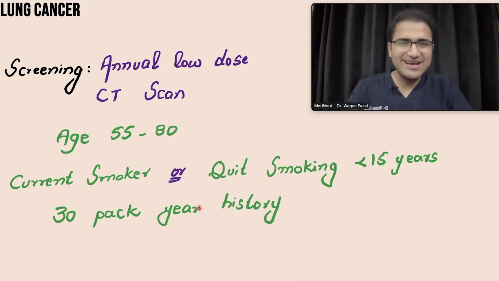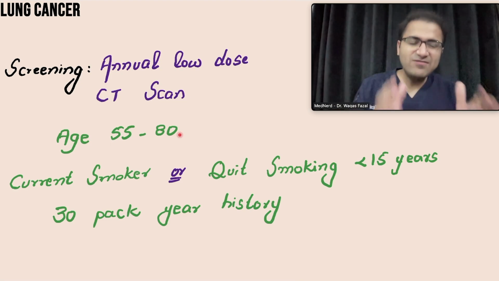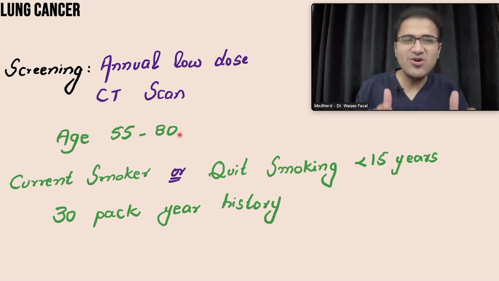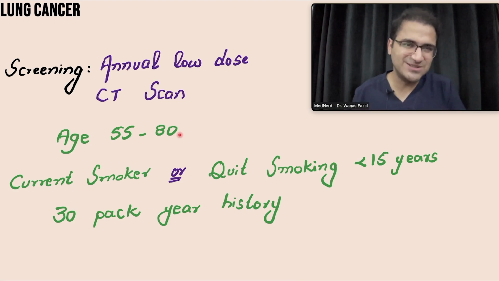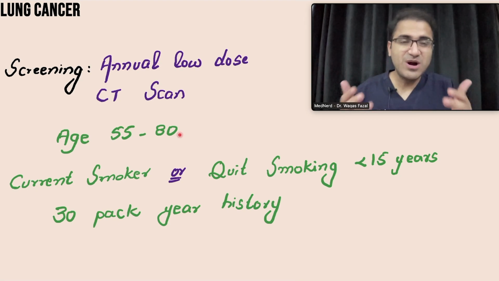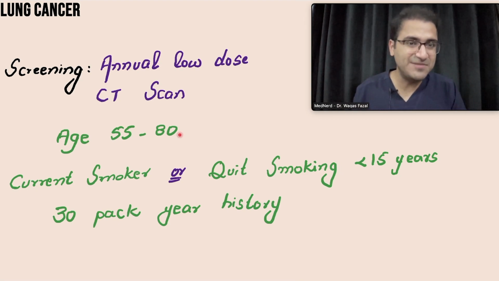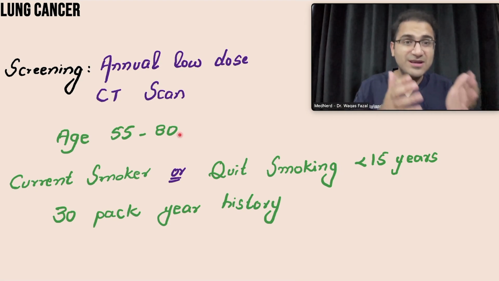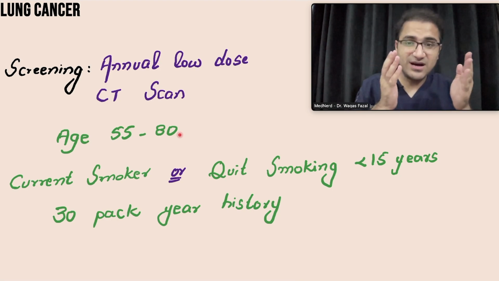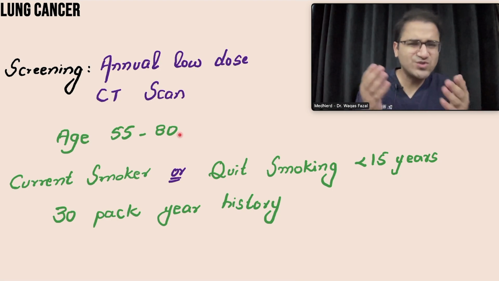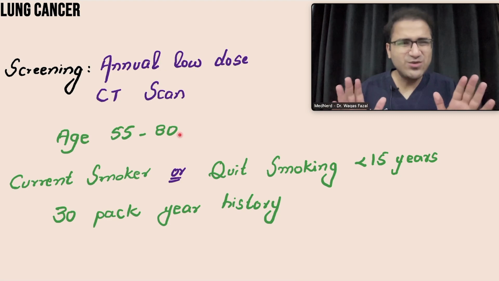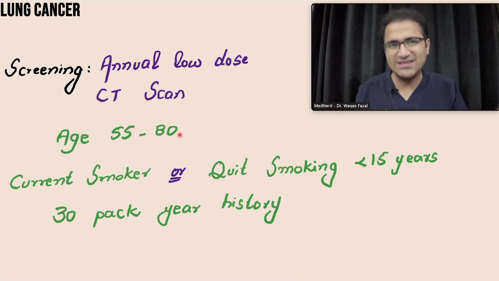Now you would be thinking that why don't we screen patients age greater than 80? If the patient's age is greater than 80, even if they are diagnosed with lung cancer, you cannot provide many of the treatment modalities, because how much can a person live after the age of 80? These treatments are more lethal than no management of a lung cancer. So most likely after age of 80, these patients do not require any screening.